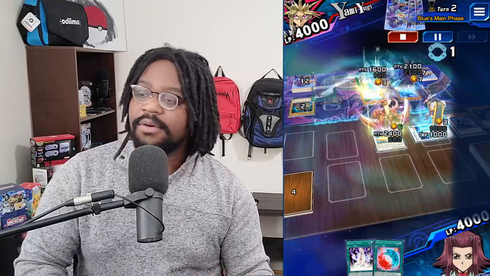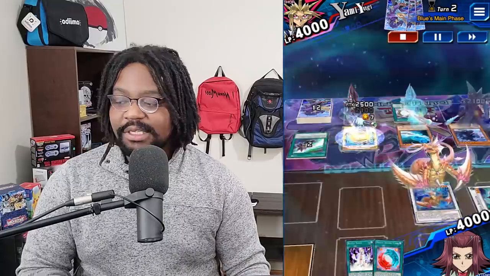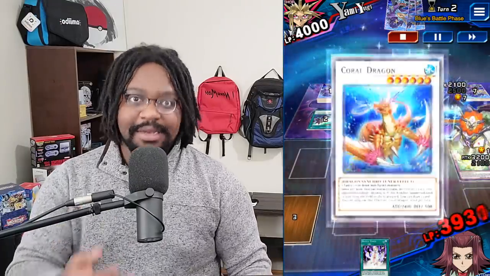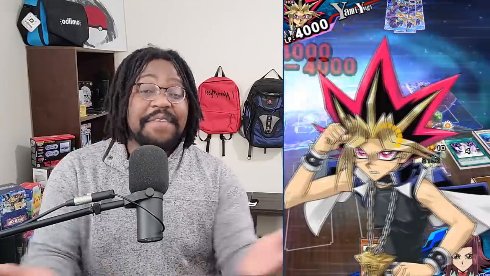But also, in the deck where you're using Battle Tuned, which is a quick-play spell that can boost a monster by a tuner that's in the graveyard, this is a 2400 attack tuner. So when this is in the graveyard, you can Battle Tuned on any monster, Naturia Geist Trio, and go to attack points as high as like 5,600.